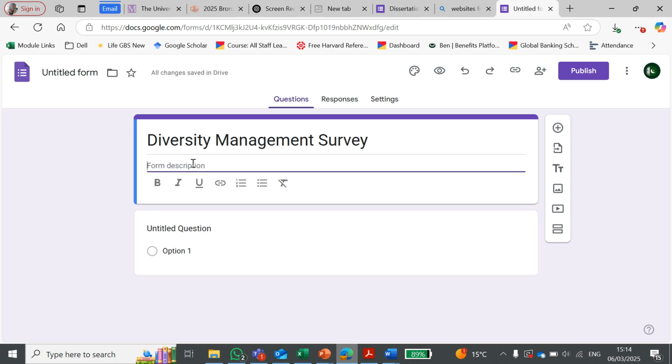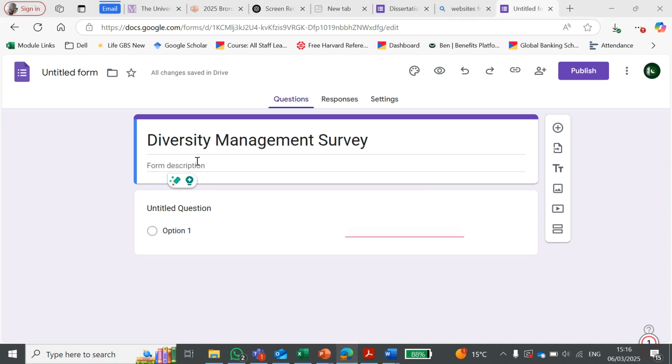So that is the description where you will describe all the things related to the ethical consideration, or if you have some statement, you will put all the things inside this box.